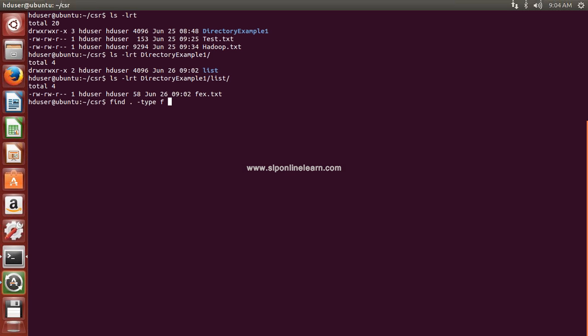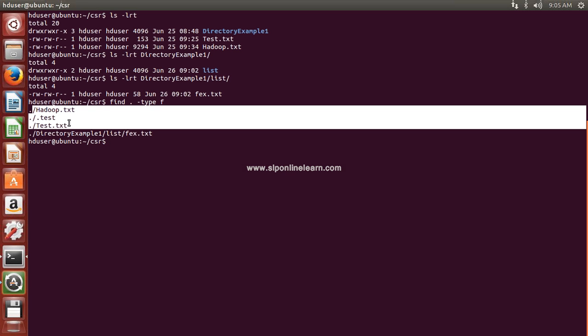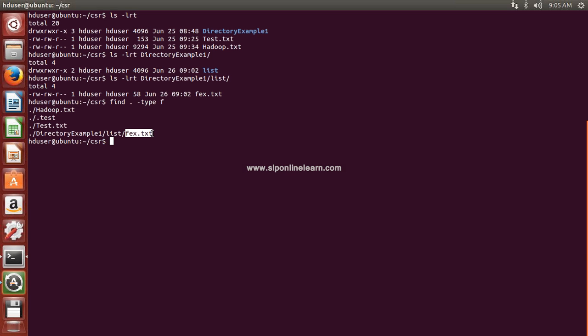Third, if you want to execute any commands, then you can execute. Otherwise you can give some other parameter. So first we will search this one. Yes, here we got, apart from these three which are present in this CSR, this file also listed here.